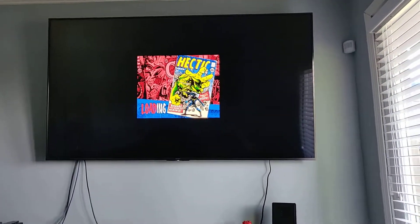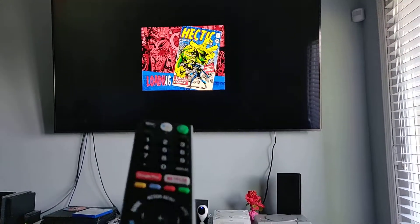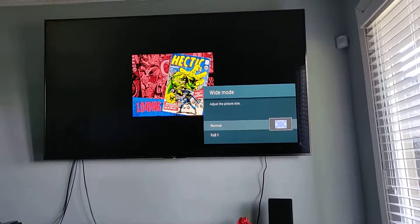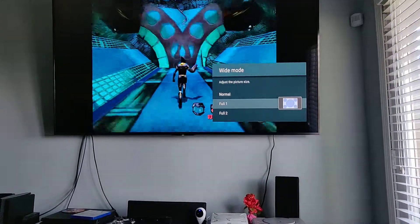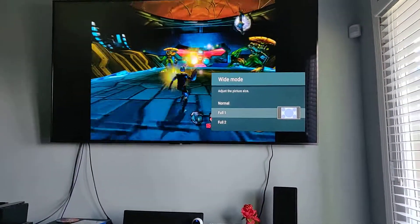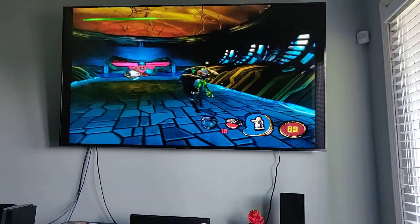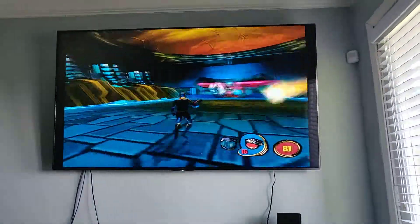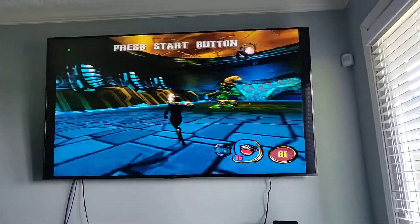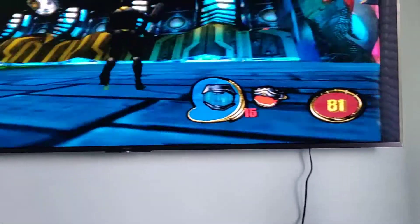What we're looking at right now is the native 480p image and it's really tiny. Most good TVs will have a feature where you can go in and adjust the screen size — it just zooms in or stretches the image to fill the screen. We'll go to full two, and as you can see it widens the image. Something to bear in mind is that the contents of the screen are going to be widened and stretched a little bit out of proportion. But as you can see, it's negligible — it's really not all that bad. Everything still looks pretty good.